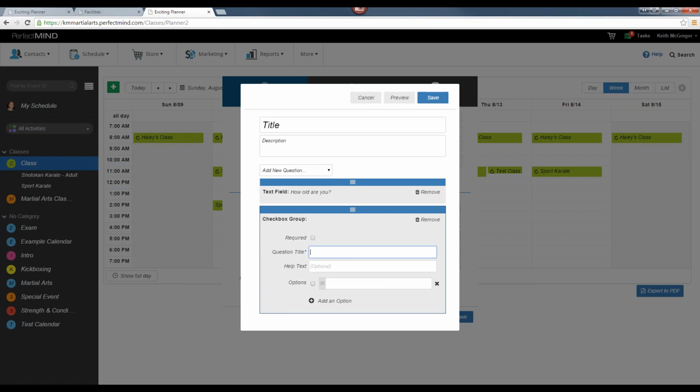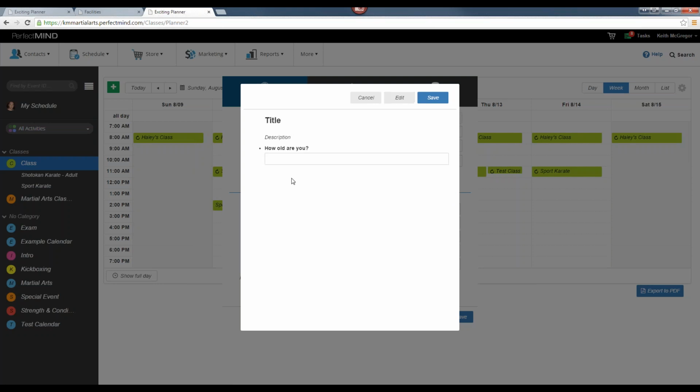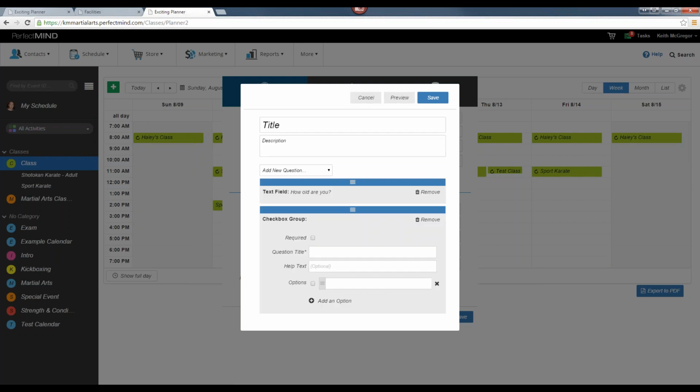And then these questions are attached to the course level, so you can refer back to the course to a specific contact and how they answer these questions. You can view what it looks like. In this case, we only have the one question. How old are you? 19. And of course, you can also make them required. So I'm going to remove this one.